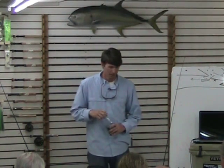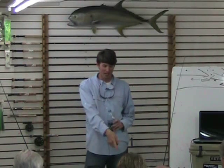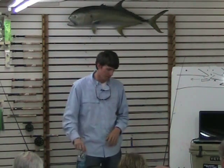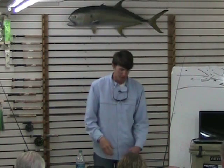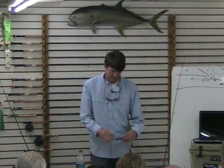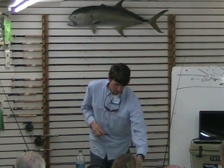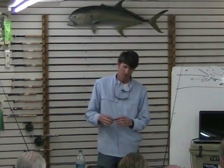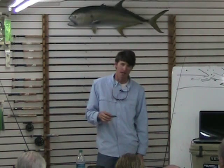Any particular color? No, I mean, you always have the one in the box with 15 different colors, but you go straight to that one. I really don't think color matters. Reason being, if you look at the bottom of the plug, that one's white, this one's white, a majority of them are white. Some of them will be different. That would be something I suggest y'all just try. Between this one and this Super Spook Junior, and really the speckled trout color that I have, this speckled trout is one of my favorite colors. It's a mess, but those two are my favorite colors, but again, color doesn't matter. I just buy this one, so I don't really think it matters one bit.